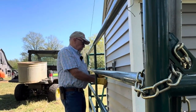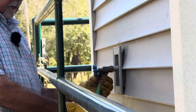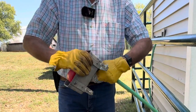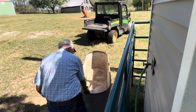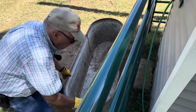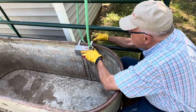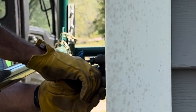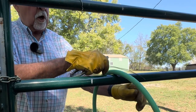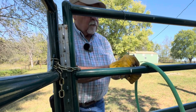This little short hose hooked up to the faucet here on the well house, and I'll hook the other end of it to a float before I attach it to the water trough. It's easier to put on before you bring the trough around. I found out if I don't wire this hose to something solid, the calves will grab it, just playing with it, and pull it out of whack here.